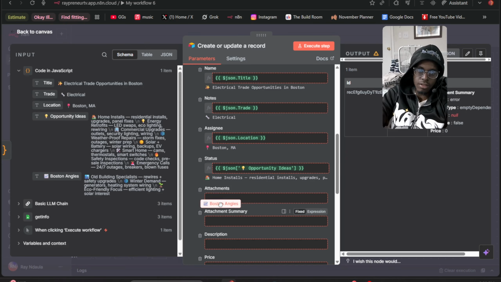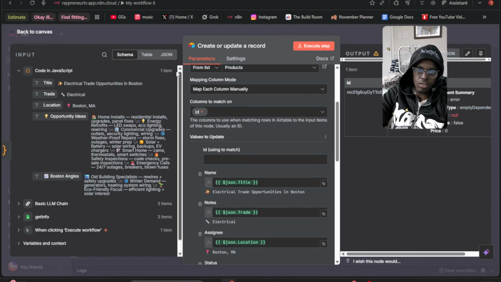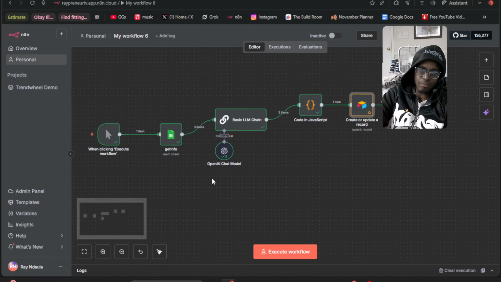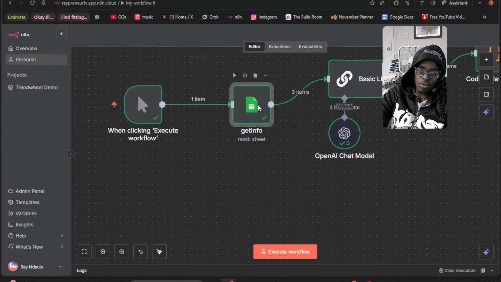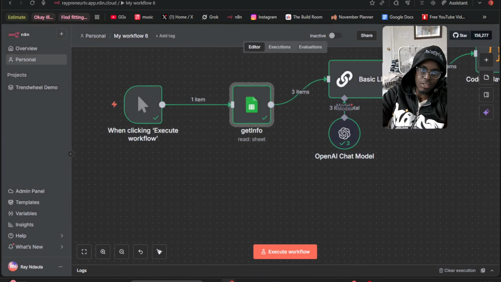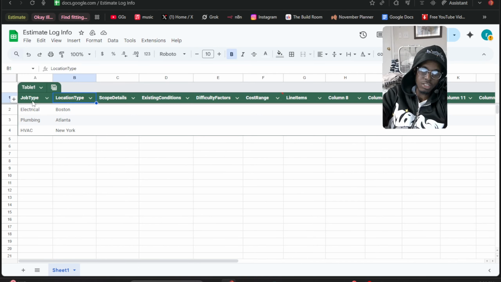We can always fix that, and then you can put it in here. So basically the whole idea is we're just going to be creating a CRM for video, based off what we got going on here. And every single time you put it in the job type section, it is always going to pull from the New York session.